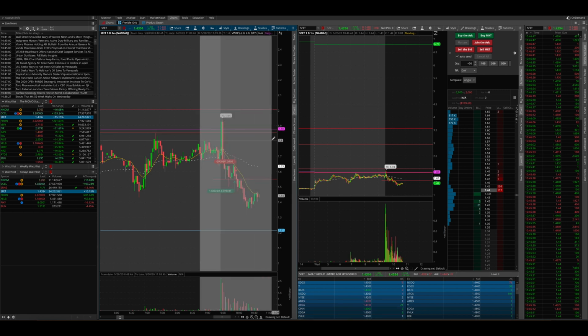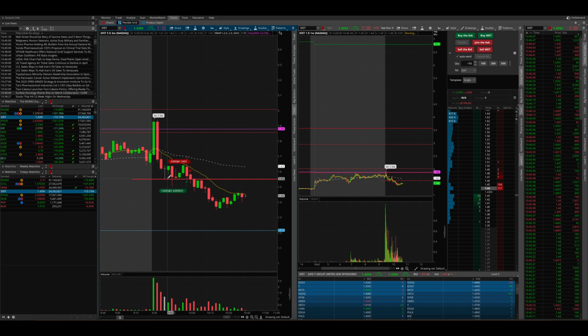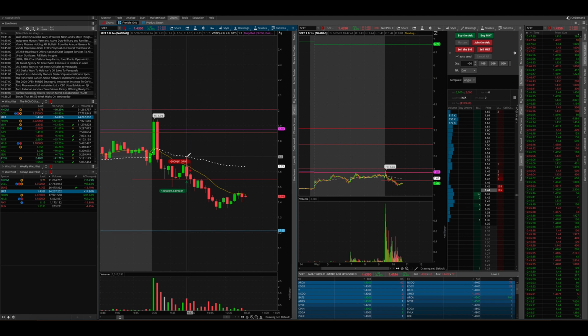penny stocks. But I saw that there was a mini support level here around the 1.55 level. There were a couple of 3-minute candlesticks bouncing off this red line, and so I believe I got in right here, 2,000 shares at 1.63. Got in a little higher than I wanted, but in any case, this stock inevitably did go to 1.70, so I was making about $120. But I held on to my entire position, hoping that it could break this VWAP and possibly reach this resistance point of 1.85 or this resistance point of the 100-day SMA.